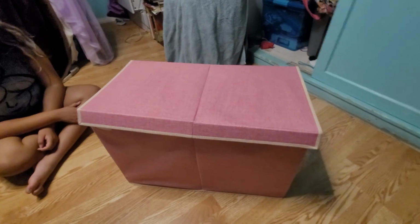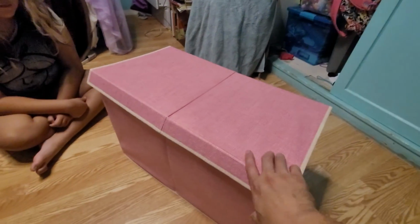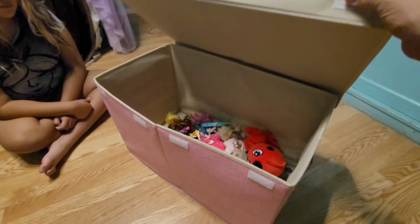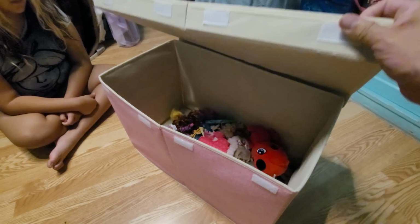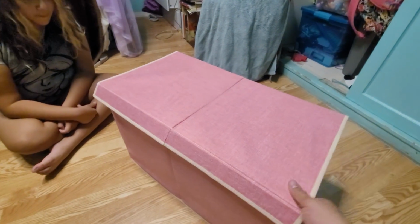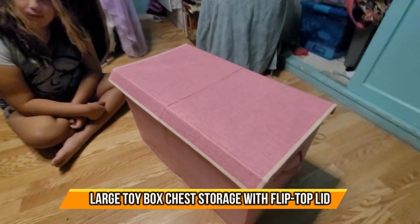A toy box made for kids or anything if you want to store. If you say you are doing DIY projects too, you could put your stuff in here, cloth, clothing, toys, pretty much anything that goes in this box. So very durable, and it has handles on both ends. If you can see, it's made of material. So hope you guys enjoy the video.